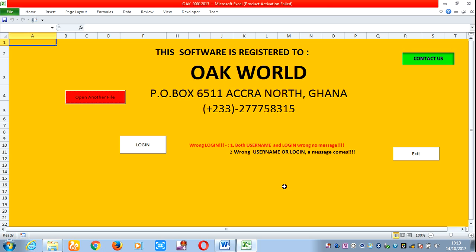It will bring you to this interface in such a way that unless you log in, and because you are an intruder, there's no way you're able to log in. And this one is going to signal the one working on it that somebody has tampered with the system. So when he comes, it will help him to be aware of this and check whether the information he has already entered has been altered.